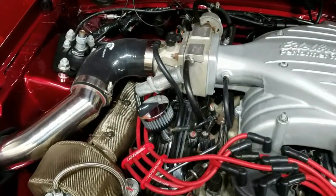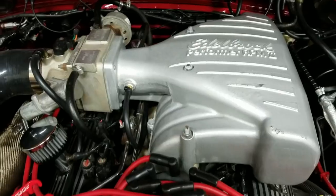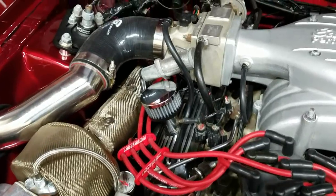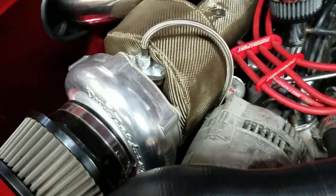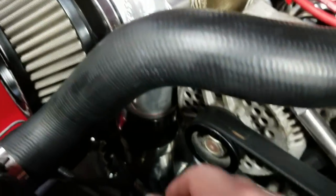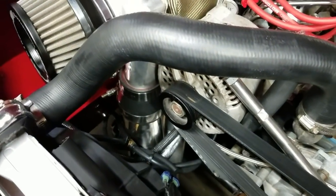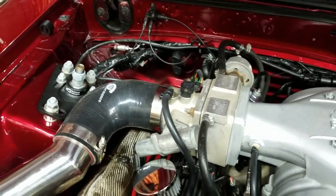Just a quick note regarding the vacuum line setup — this is just my current setup, not the end-all be-all for this turbo kit. The preferred source for the wastegate boost signal is actually off the turbo housing itself. However, On3 Performance turbos do not have a fitting or a spot to mount a boost line to it. If you were to do it yourself, you'd have to drill and tap in somewhere right off the charge pipe, which I am going to do, because even though this line now only sees boost, it's still not seeing that signal as directly as possible.